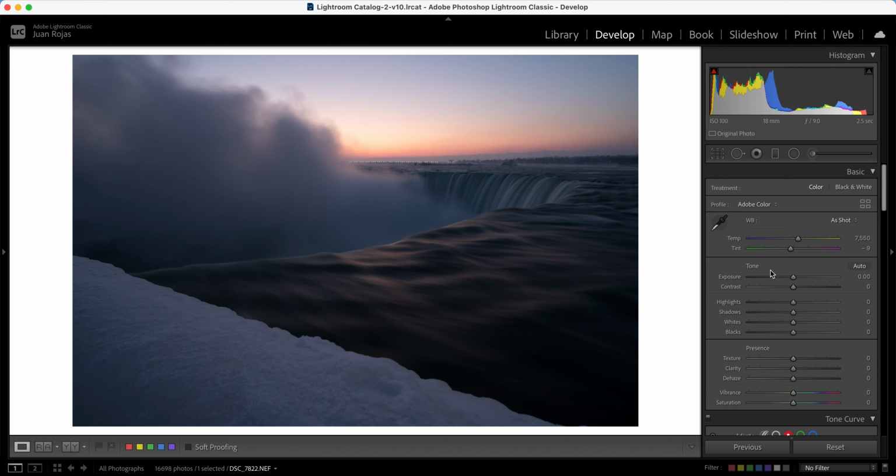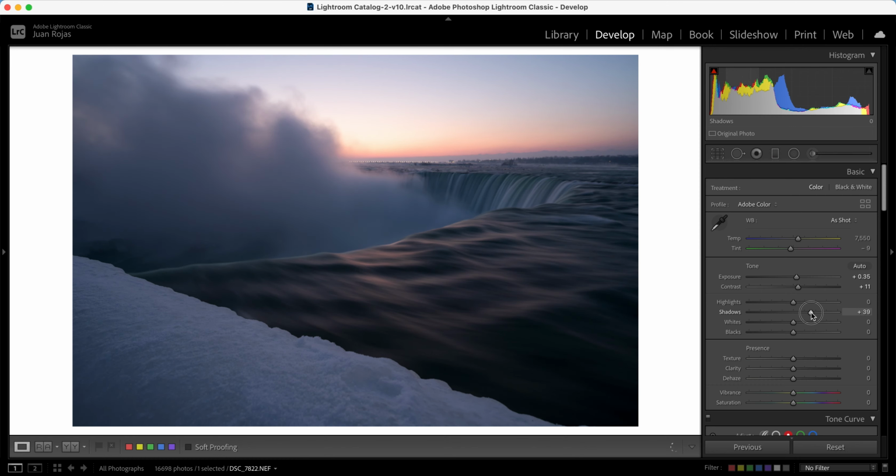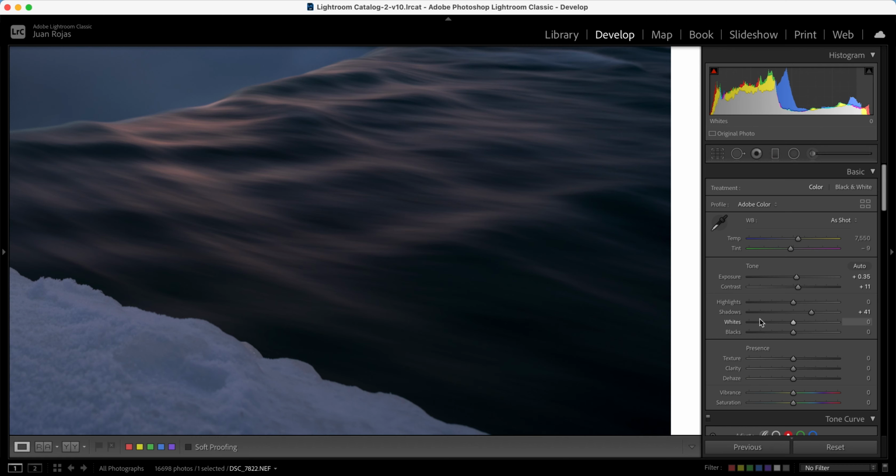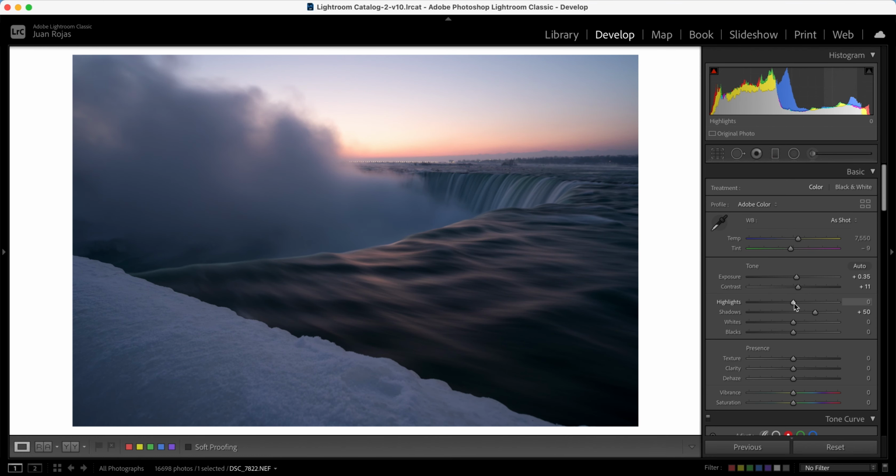Next thing I'm going to do is go over to the exposure. I do want to brighten this image up a little bit, and then I'll raise my contrast. Alright, I do want to make the darker spots in the image a bit brighter, and I can do that with the shadow slider. I'll bring that up until I can start to see some color in there. I'm mainly focusing on this part of the image on the bottom right. It is a bit dark, so I do want to gain some detail there. And then the highlights, we did make them brighter a little bit, so I'm going to darken those.